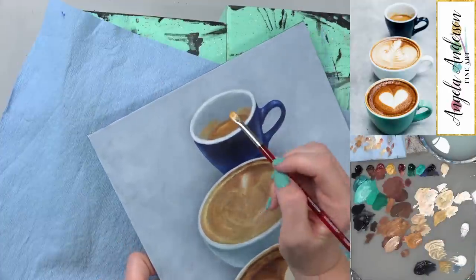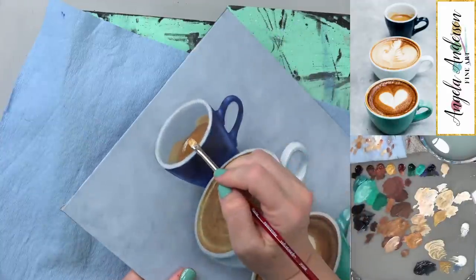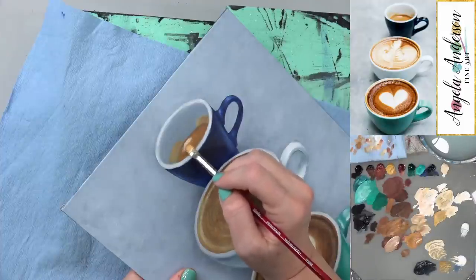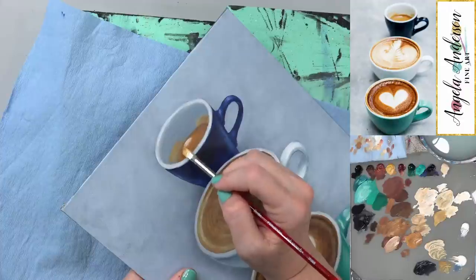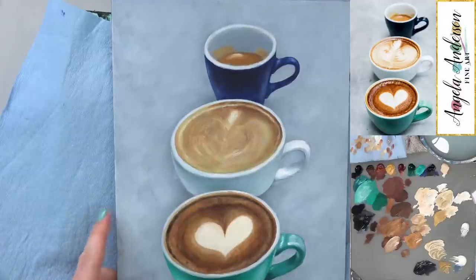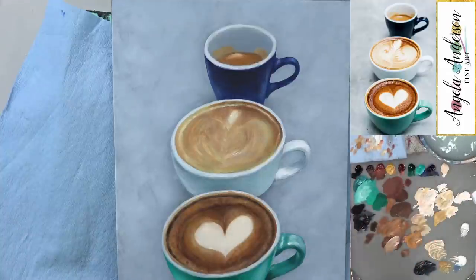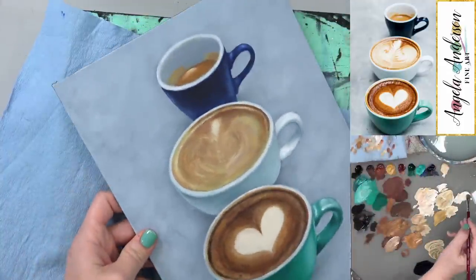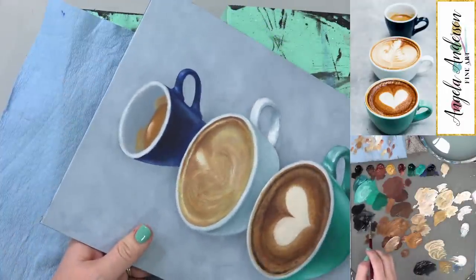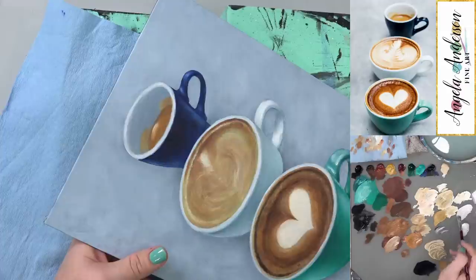And getting that white. Blending it in a little bit. Okay. And then I am going to bring that shadow or the highlight color down into that mug a little bit. I'm going to get that white, a little bit of the gray. Mostly white.